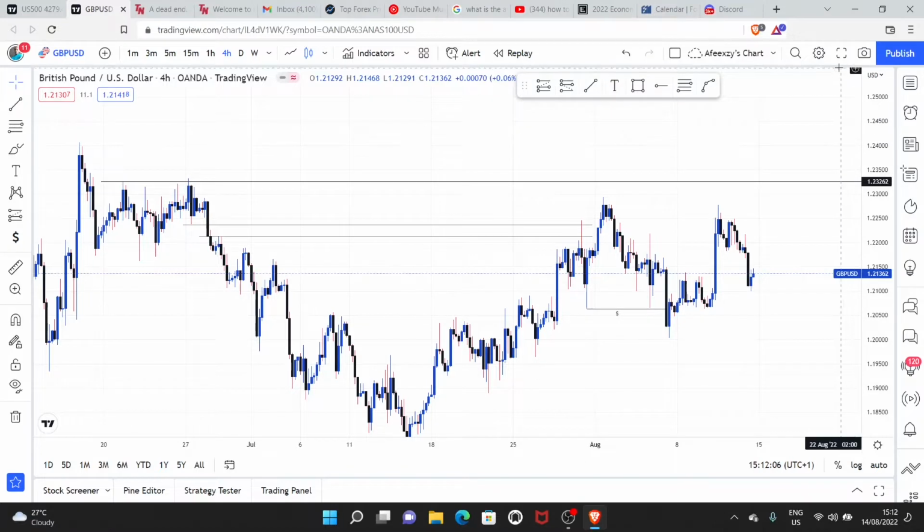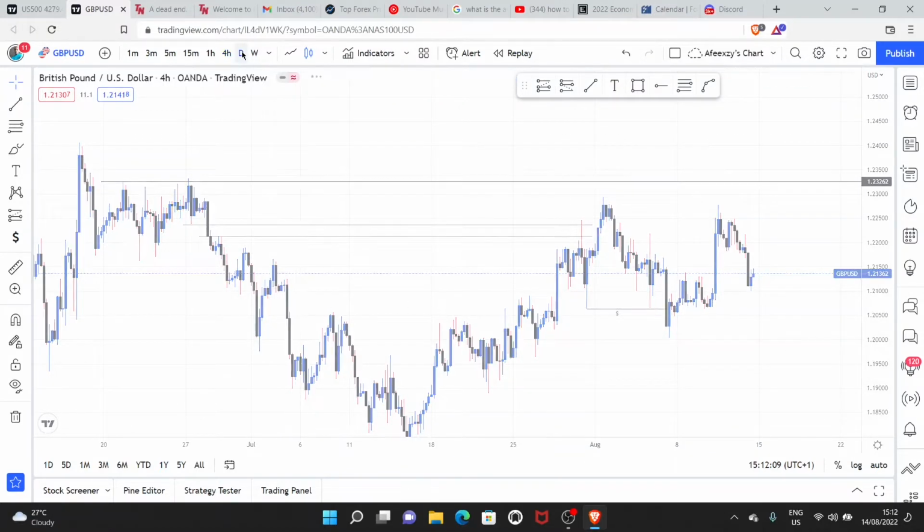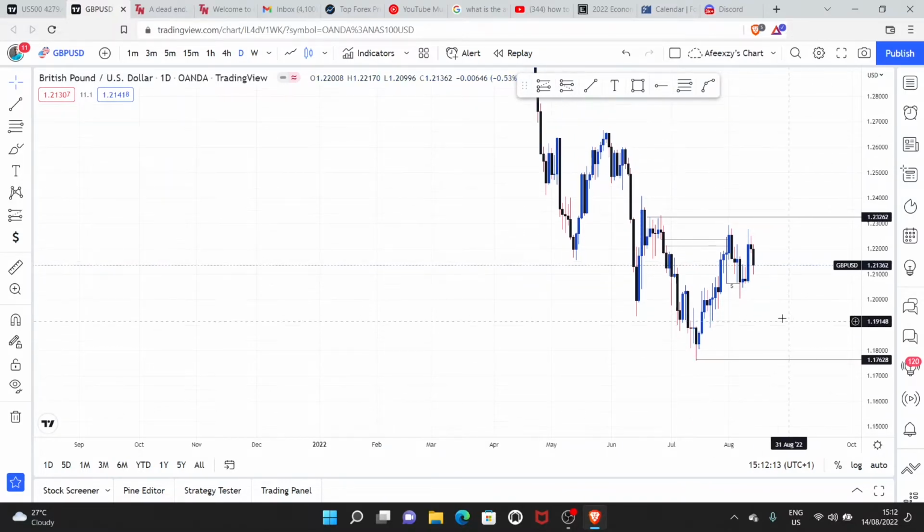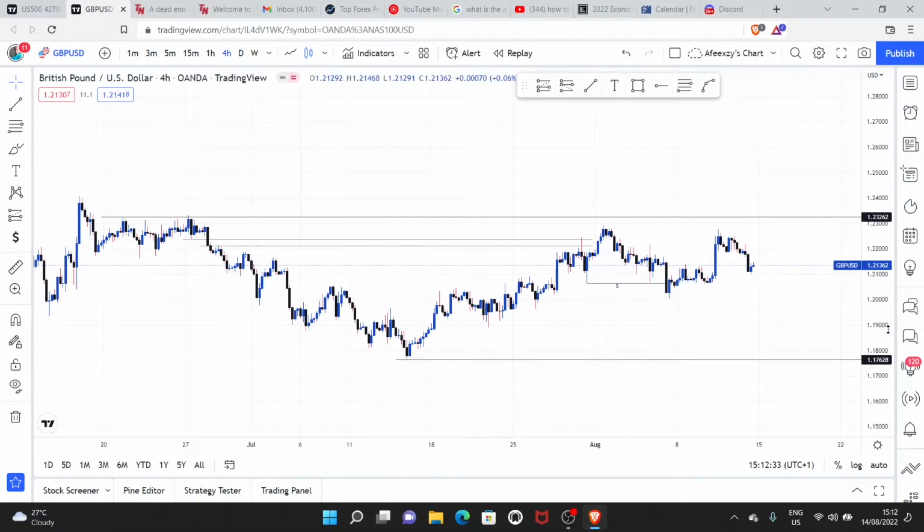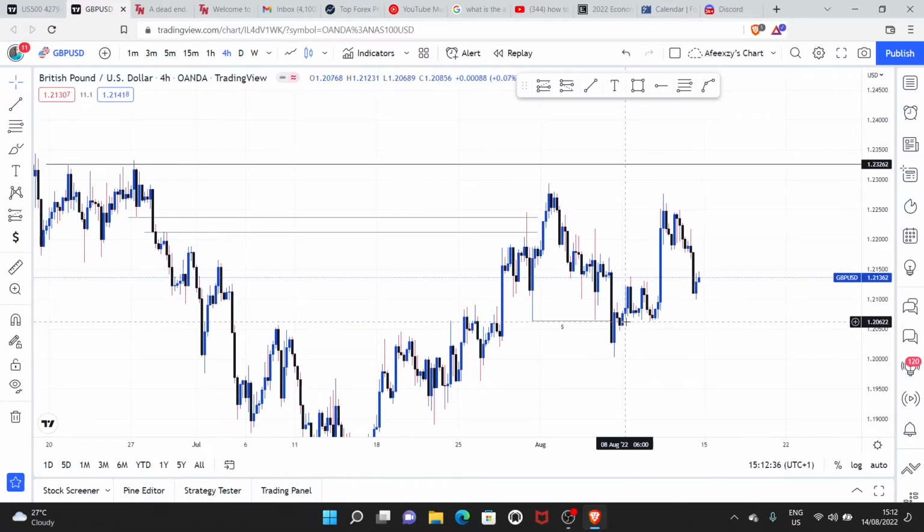Here is our GU. I analyzed this GU last week, and like I said, I was really focused on this zone. From here to the topside it didn't even clear this liquidity, but it went up. As analyzed last Sunday in my weekly outlook, I said on GU I'm expecting a break of structure here, a change in structure, maybe to continue higher. I said this was a liquidity clear and equal low grab, and it did exactly what I said, but I didn't trade GU last week. So that was it about GU last week.